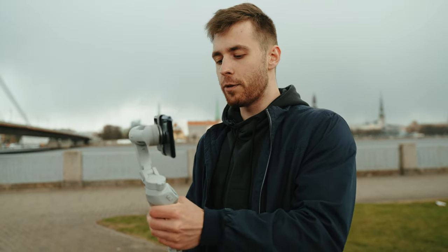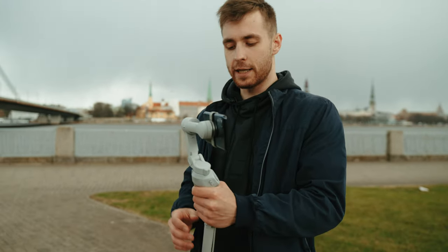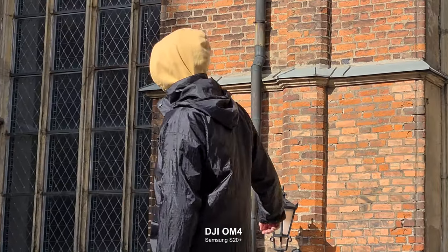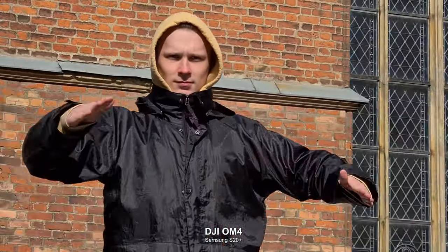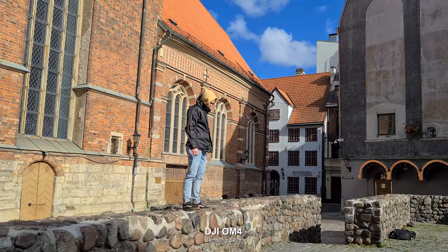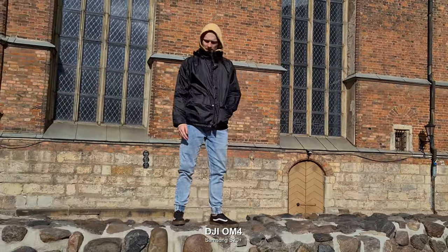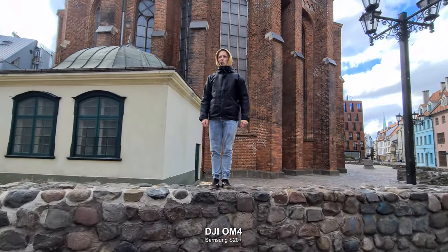So yeah, right off the bat, the handle is, for this example, the best, because it just feels perfect in my hand. The build quality seems really solid. In 3x zoom, it followed the subject really nicely. It didn't have this kind of stuttery following situation. It was not like this. It was smooth.